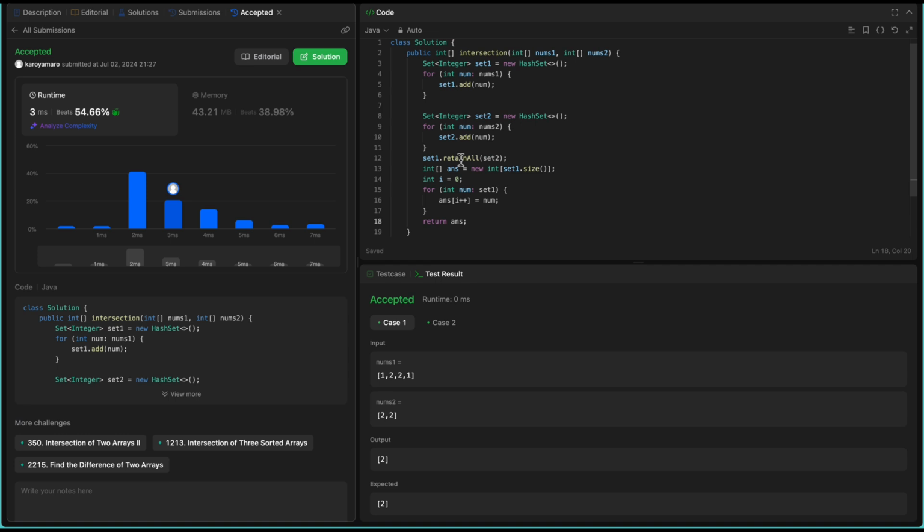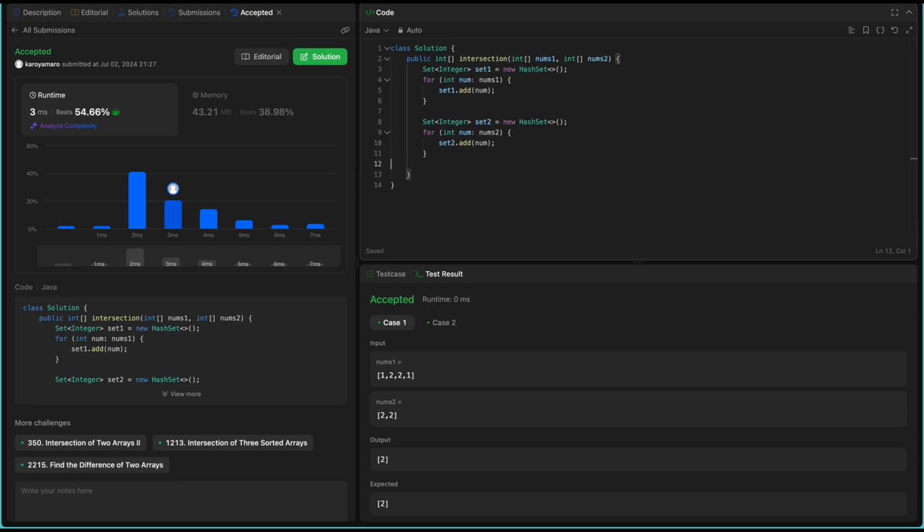Note that we don't have to use the set intersection explicitly. What we can also do is we can add all the elements in set1 from nums1 like we did earlier. But now when we are adding the elements in set2, we should only add it when it's actually present in set1 as well as in nums2. So in a way, we are doing the intersection there itself. We will now convert set2 to nums.